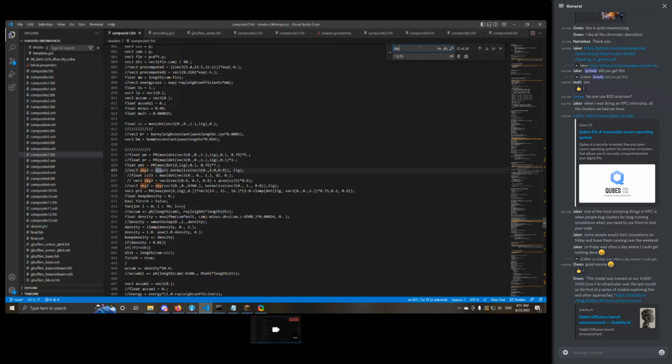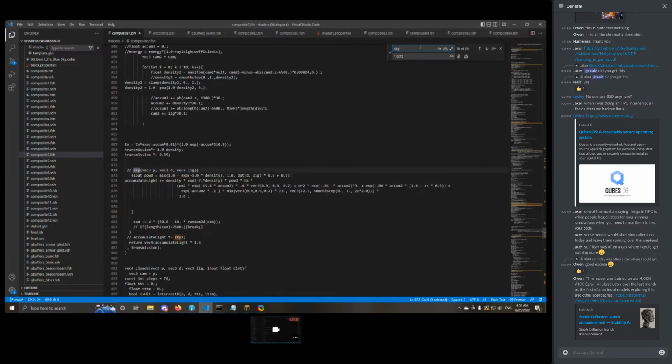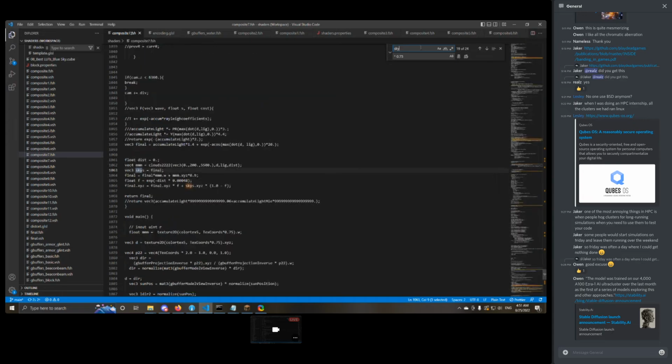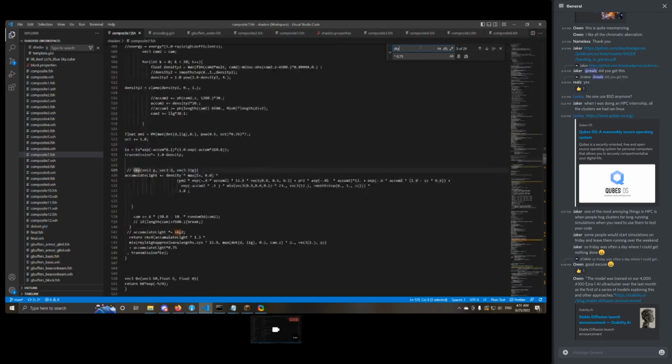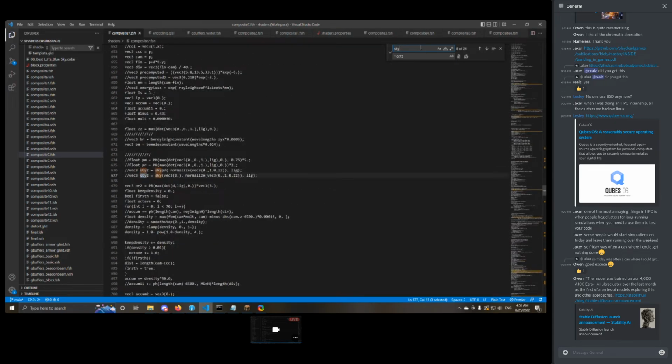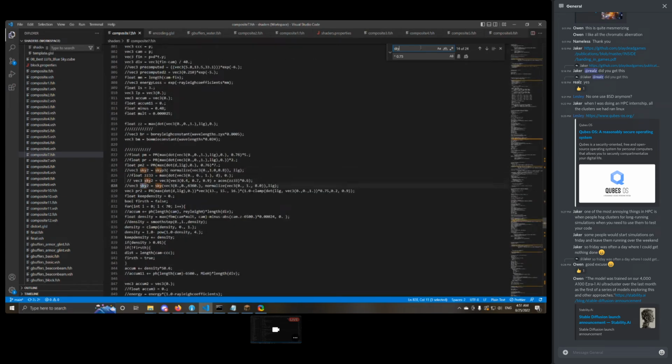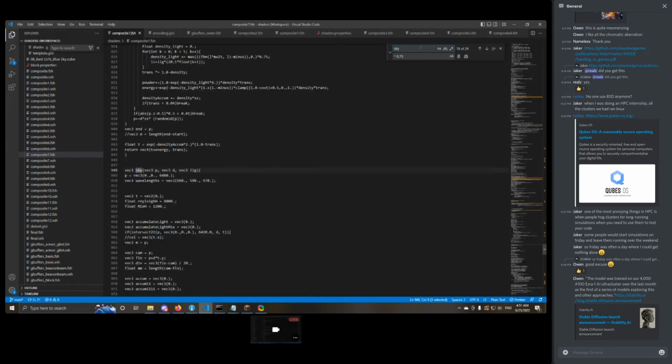I calculate the volumetric lights, and I also just multiply with the density, which is just the sampling from the noise. Oh, come on. Okay.